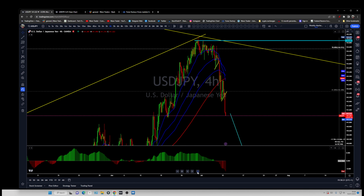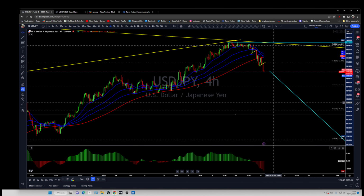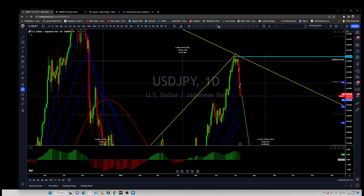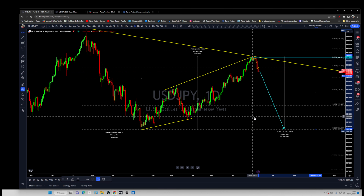If I look at this 4 hour time frame, price has already broken down through those moving averages. In case it gets back to these 4 hour time frame correction moving averages, you are looking for them to hold, and price to not break above that top, but break out and continue dragging lower. So that's the dollar yen. You are looking for that dollar yen chart to keep dragging lower.